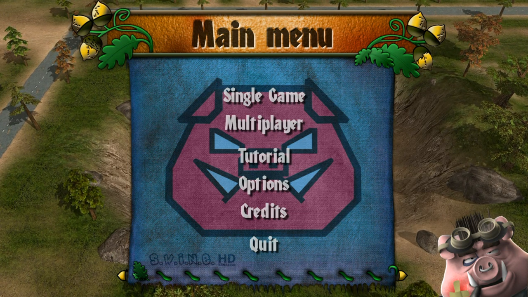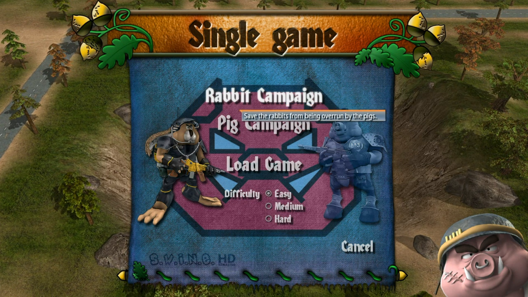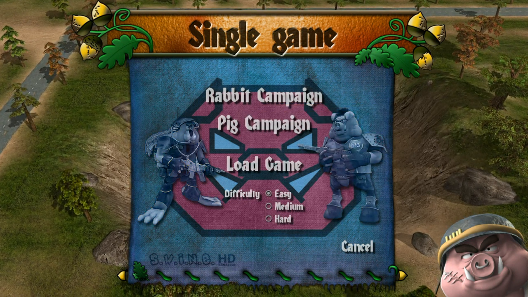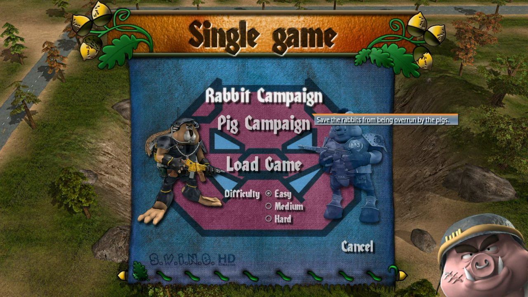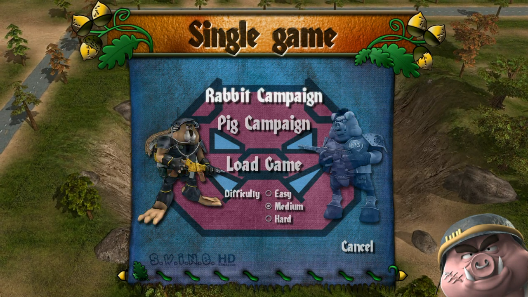So with that said, it's showtime. And I'm going to play two missions with each faction. I'm going to start off by playing as the rabbit faction. So I'm gonna pick medium and the rabbit.